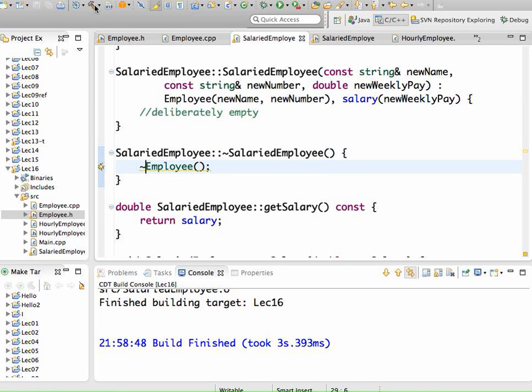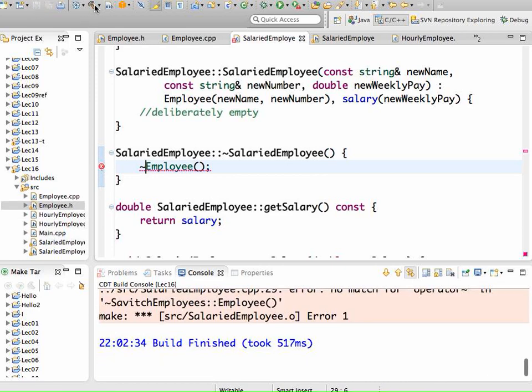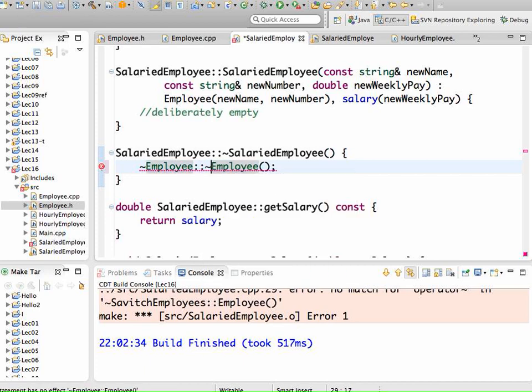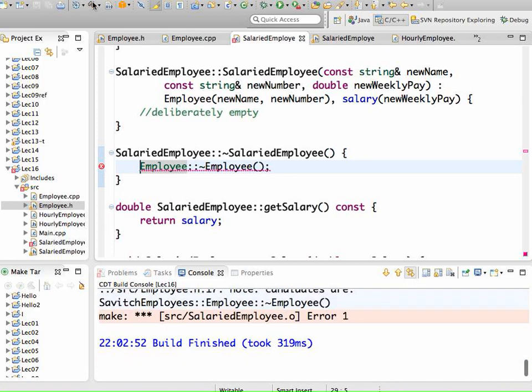Let's just check and make sure that it doesn't compile. So there is implicitly something like this, if I get the syntax right. Okay, this might actually compile, but even if it does, you should not do this.